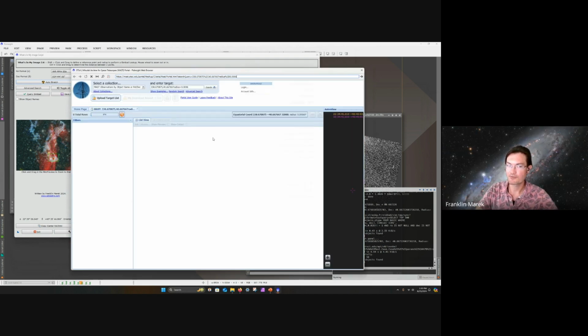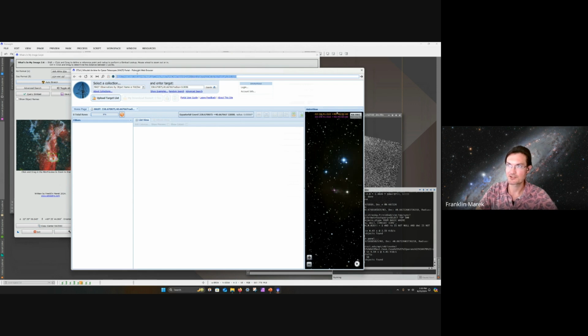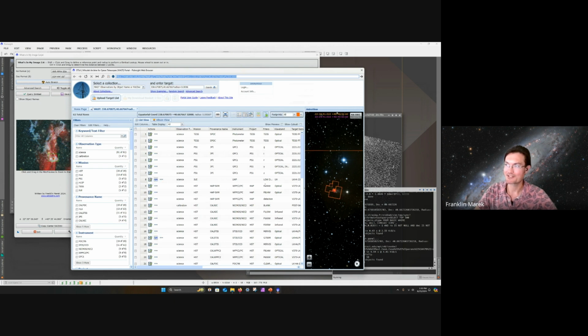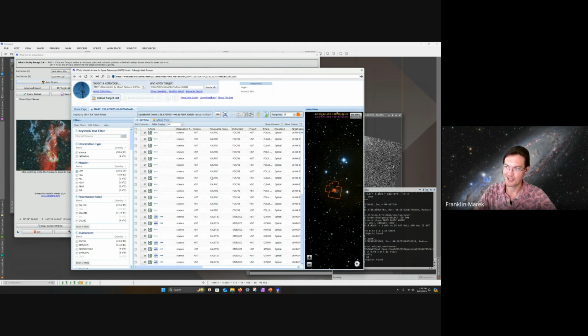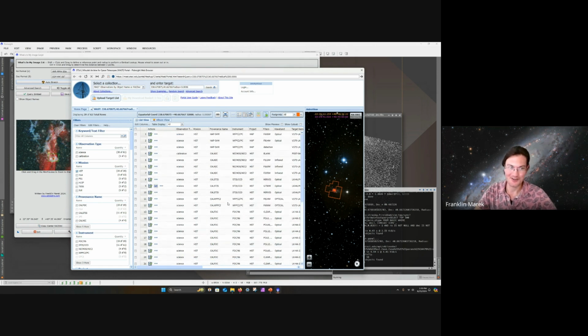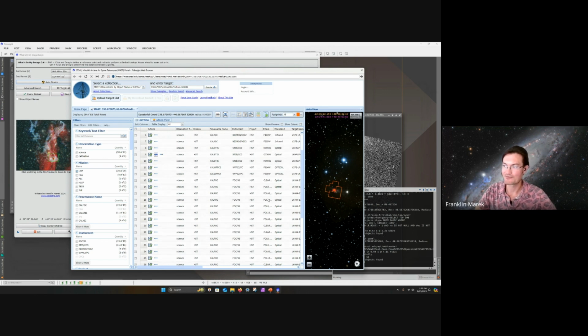And I would recommend copying, pasting this URL out to a better browser, because the PixInsight browser is not the best browser in the world. But in the MAST site, here's the areas it imaged. Here's all the different telescopes that are in the database. So you can click HST, that's the Hubble Space Telescope, right? And here's all the data to download, right? It's all the FITS it took for this object in infrared and optical. It shows you what filters and stuff.